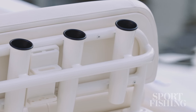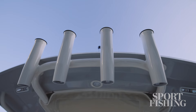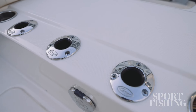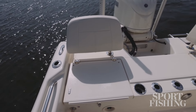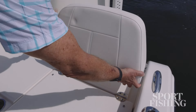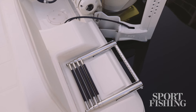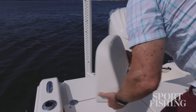Grady White has also provided knife and tool holders on the backside of the leaning bar. Four rod holders on the hardtop expand rod storage provided by three on the transom, two on each gunnel, and four standing rod holders at the bow. At the stern is a pair of jump seats with Grady's unique patented swinging backrests. Swing the port side seat back inward to give access to the swim platform to port, and both swing inward to give a clearer casting access aft.